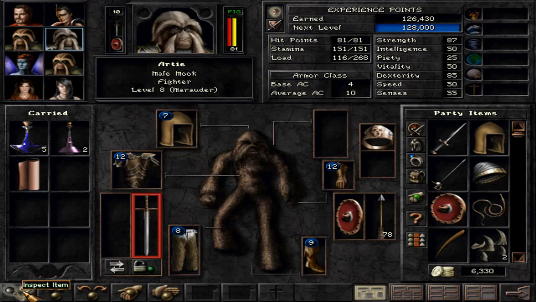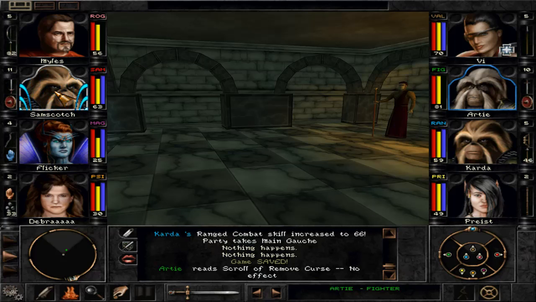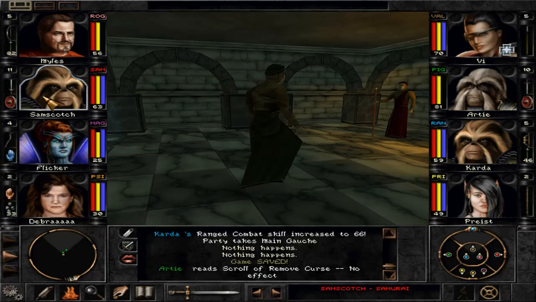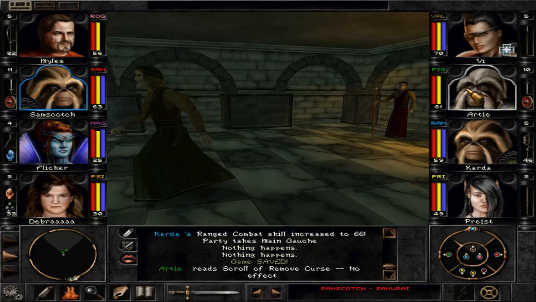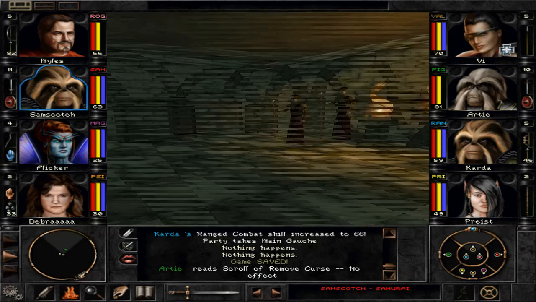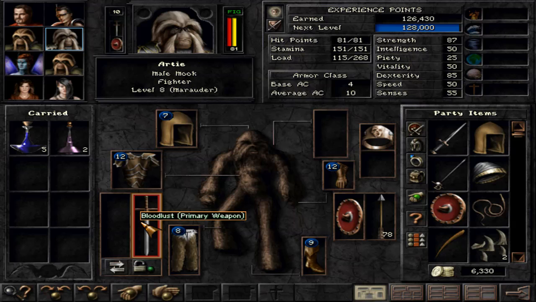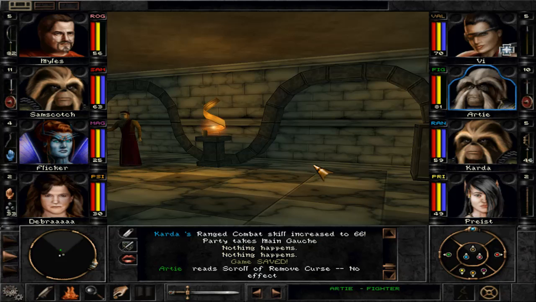Alright, I don't know how this works. Use item. No, fact. Oh, he's not cursed. How do I remove cursed item? Oh, shite. That's not what I needed it for. What is your will? Oh, fuck me. I did it on the wrong person. Oh, shit. I meant to do that on Artie. Because Artie's the one with the, yeah. Cursed. Well, that was a mistake.